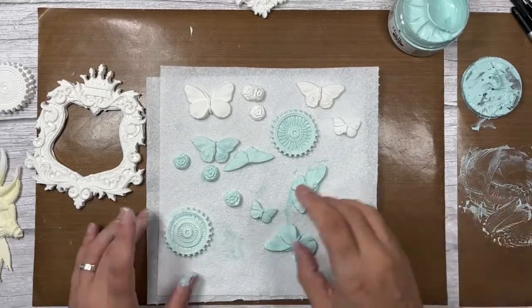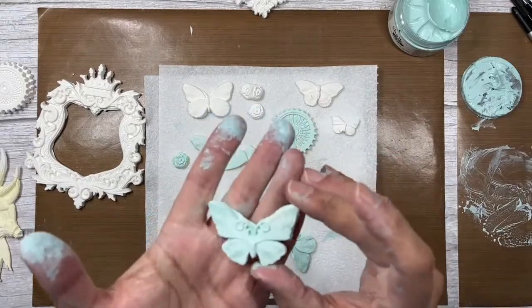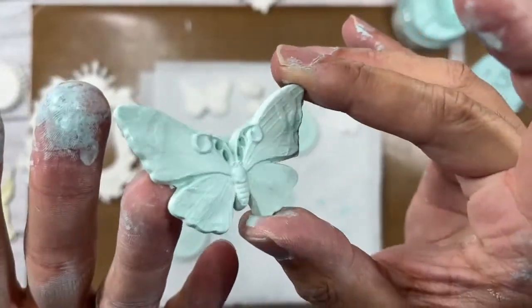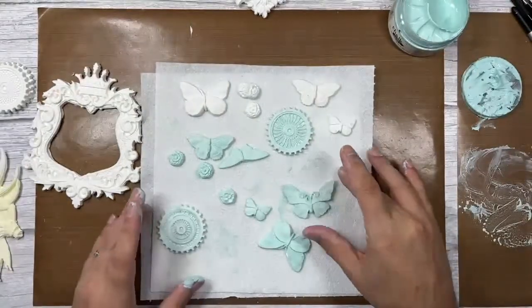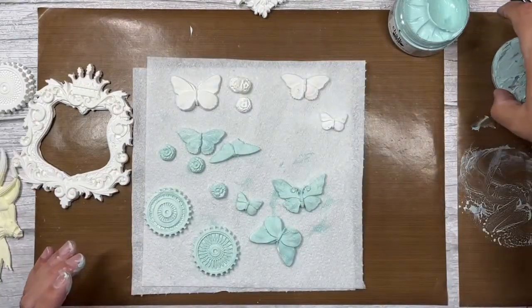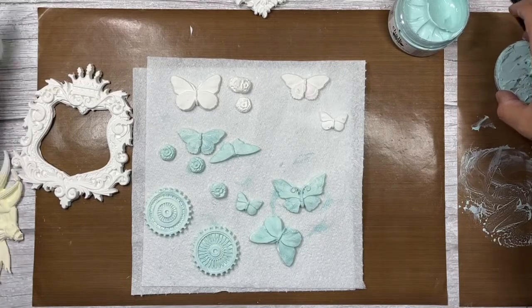So I'm going to leave that as they are. I'm just going to show you this now because it's almost dry. Still areas that are still a bit wet. So we've got a lovely chalky finish now with that as it's drying. And we'll do the pink. Yeah, I'm going to leave 2 of those white and 2 pink.